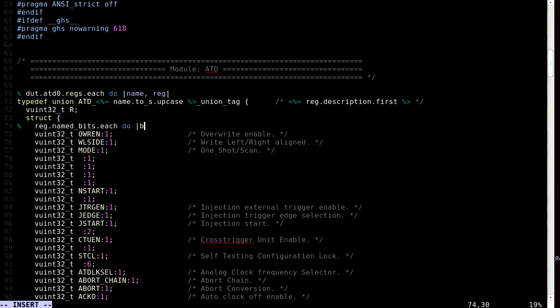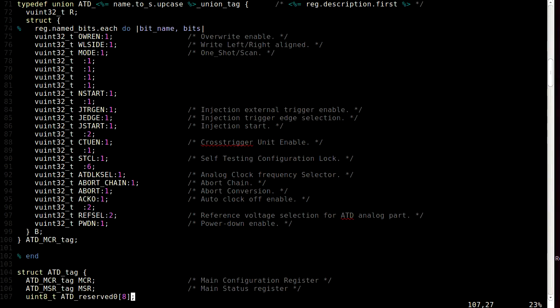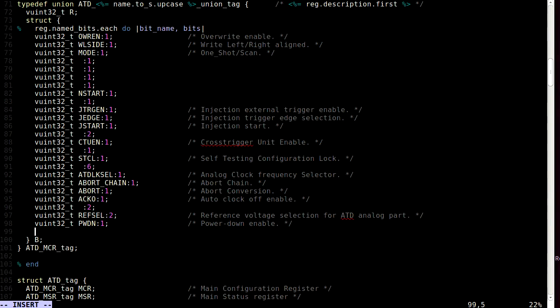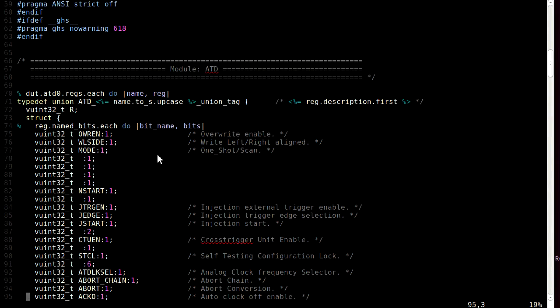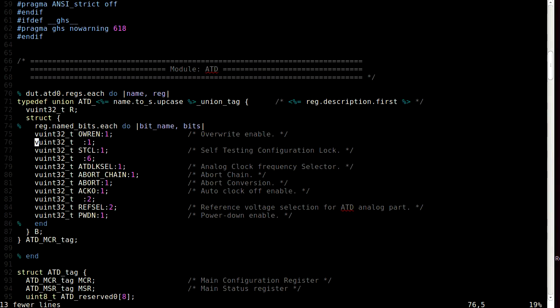We'll call it the bit name this time, and this is going to be the bits here, and then again we'll have to end that block down here. Okay, so we can pretty much just delete all these, only need one example.